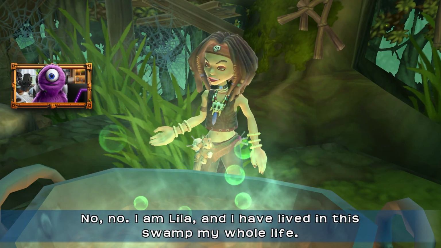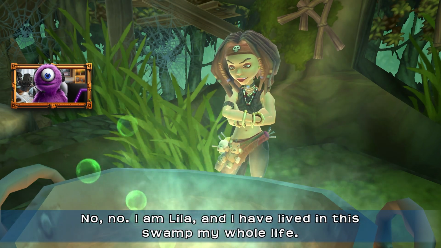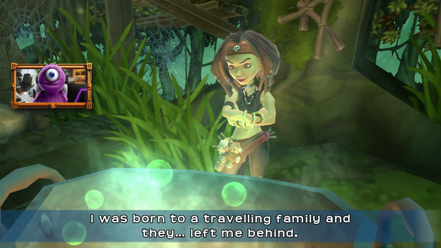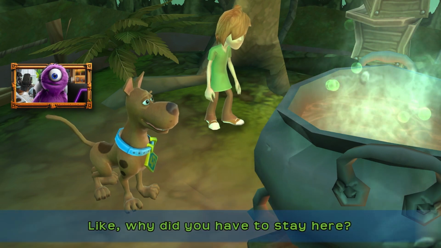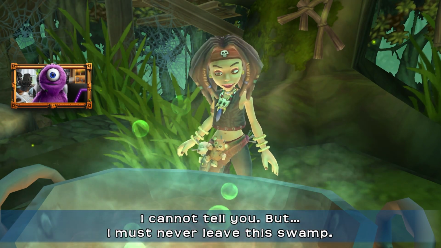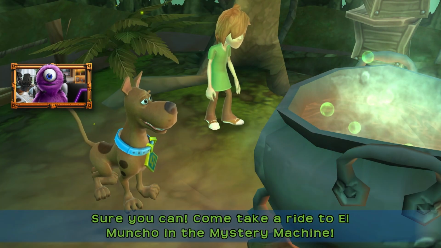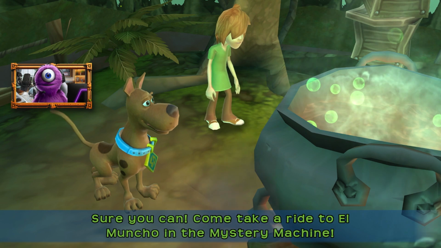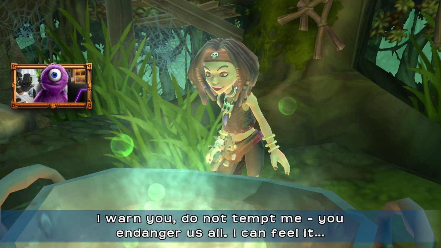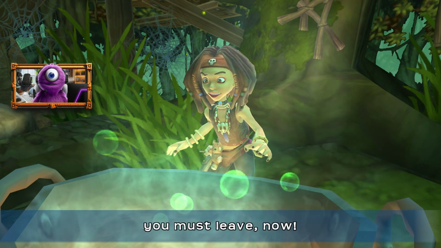No, I am Lila, and I have lived in this swamp my whole life. I was born to a traveling family, and they left me behind. Like, why did you have to stay here? I cannot tell you, but I must never leave this swamp. Well, sure you can. Come take a ride to El Muncho in the Mystery Machine. I warn you, do not tempt me. You endanger us all. I can feel it. You must leave now.